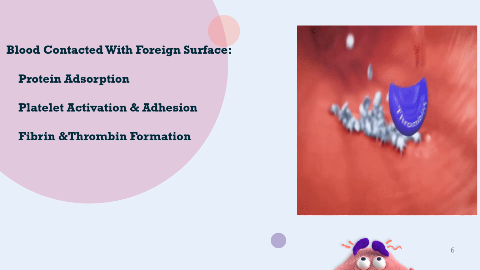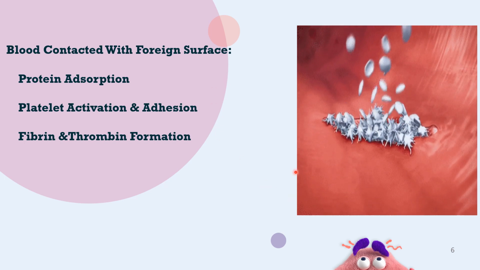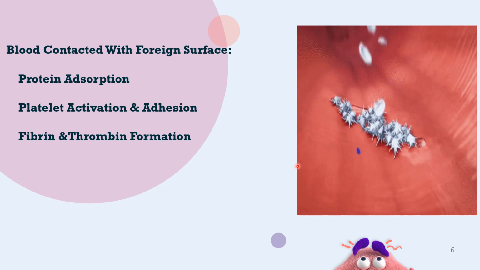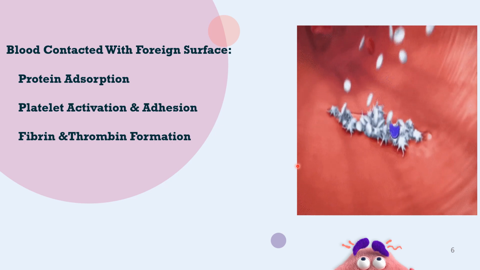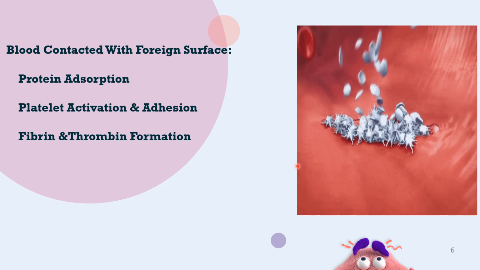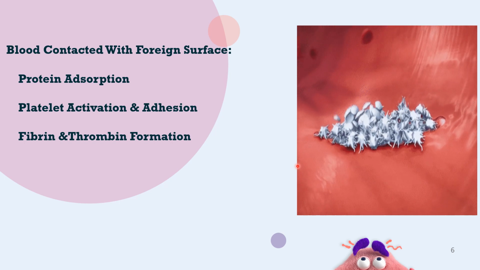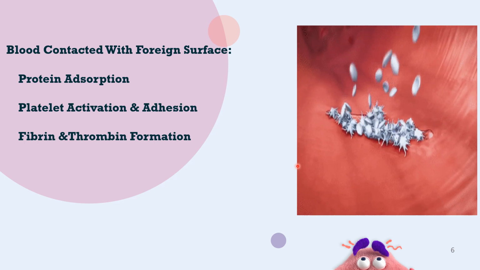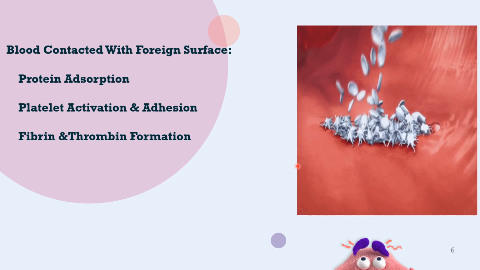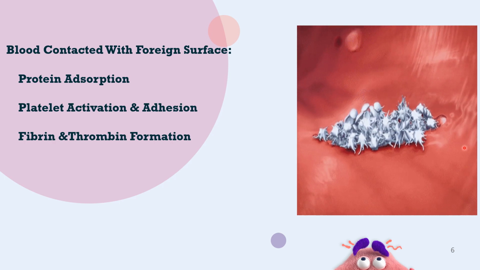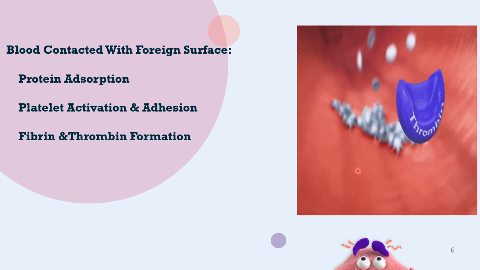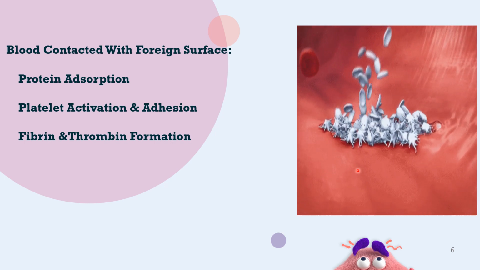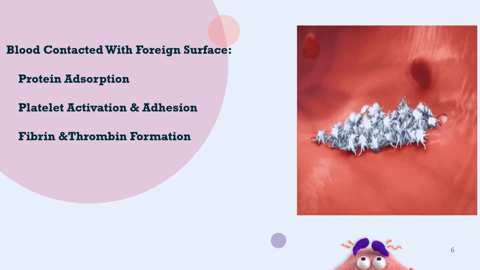The traditional coagulation cascade has been replaced with the cell-mediated model of coagulation. In this model, there are three phases of clotting. The first is initiation: the exposure to a foreign surface results in protein absorption, which leads to platelet activation and adhesion, which is the propagation. And the third phase is fibrin and thrombus formation, which is the amplification. In this graph, we can see it started by injury, then the clots start to form until we have thrombus formation.